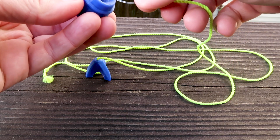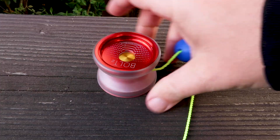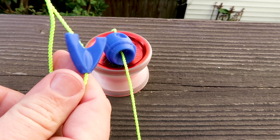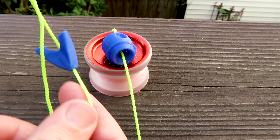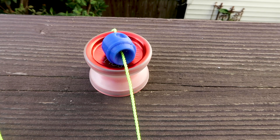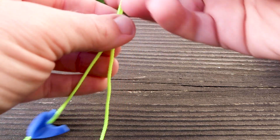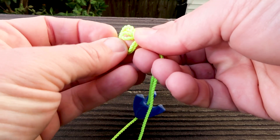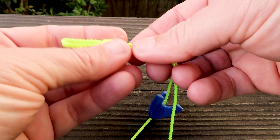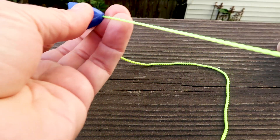Now we're going to do the same thing and go through here. Then we put it on a yoyo just to keep that on there. What we want to do is tie the knot behind this to keep it from coming off the string. I like to have the yoyo on the ground with the string coming up to about my belly button, and then about an inch above that I make a little loop — just a normal finger loop slip knot. That's really all we need to keep that from slipping off.